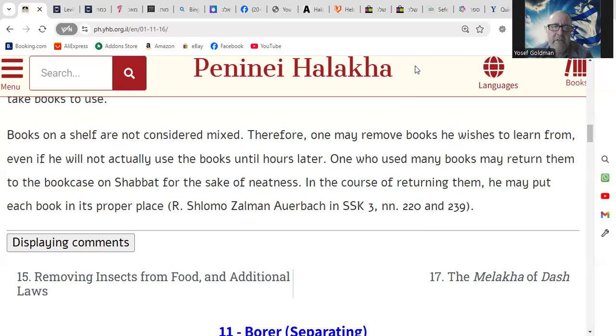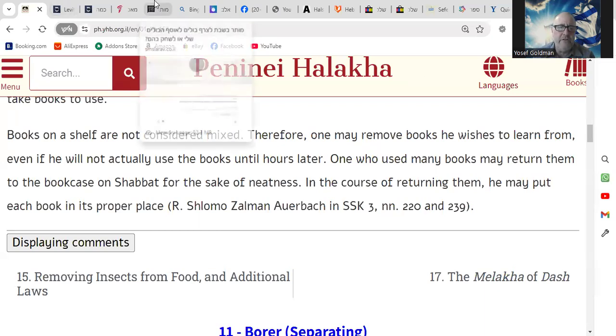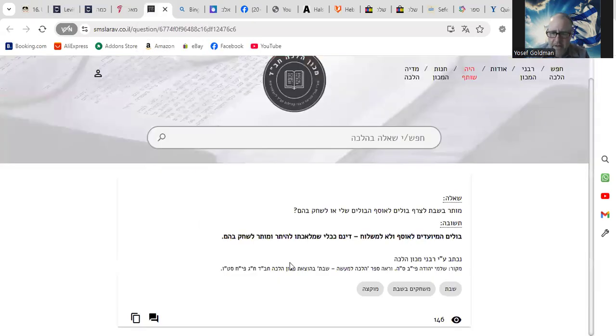And it was obviously a question from a child because the terminology was a little bit different from how an adult would ask. So the question was, and I'll just share it on the screen: am I allowed on Shabbat to add stamps to my collection or to play with them? Adults don't play with stamps. We take it a little bit more seriously. We trade them and stuff like that.